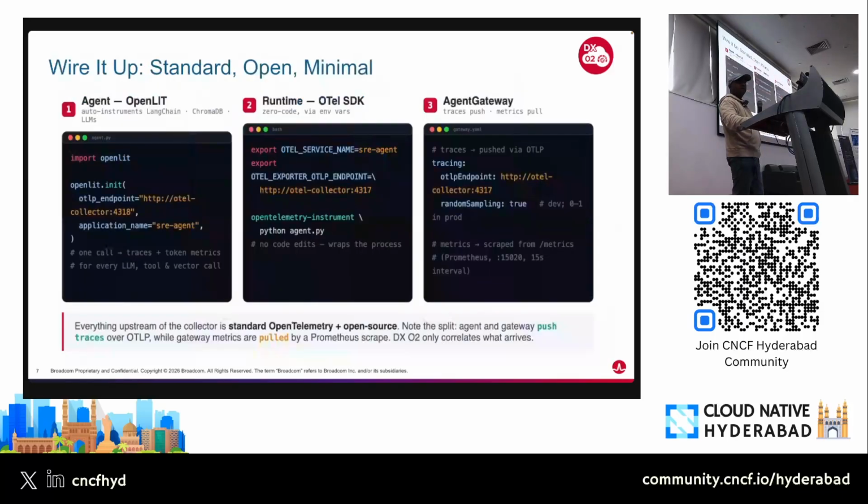Okay? So just to wrap it up, you can easily configure this. We follow the OpenTelemetry standards, OpenLit standards. It's just a matter of one line where you can add this particular thing. Again, it is evolving, and you can easily add these things. I will not go through that. Shiv is getting timed out otherwise.